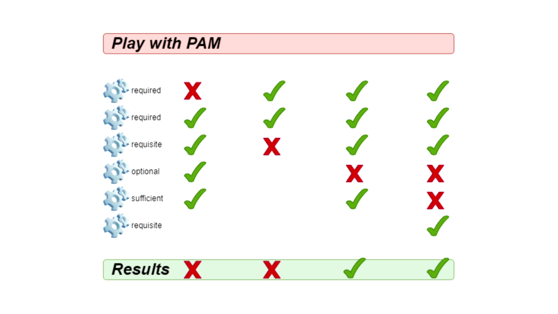Now, it's a little bit different for optional and sufficient. Optional is just what it sounds like. It doesn't even matter what the result is. It just gets run, and even if it fails, it's whatever. Some use cases for optional could be logging. It could be used to check, for example, what user logged in at a certain time.